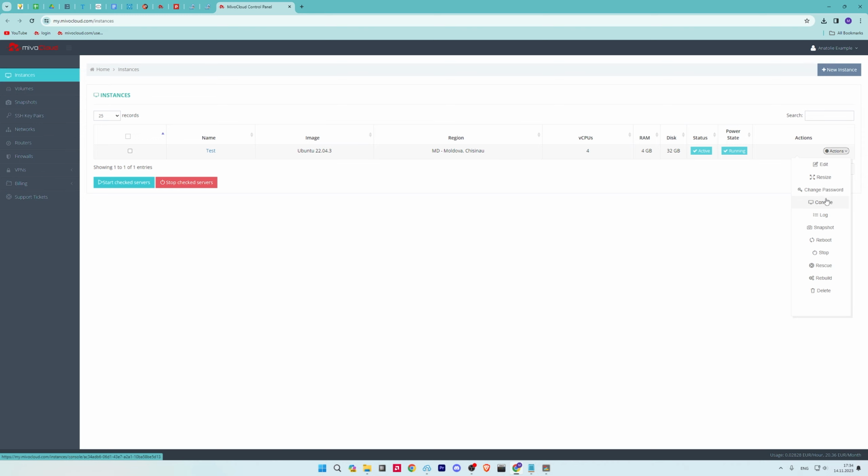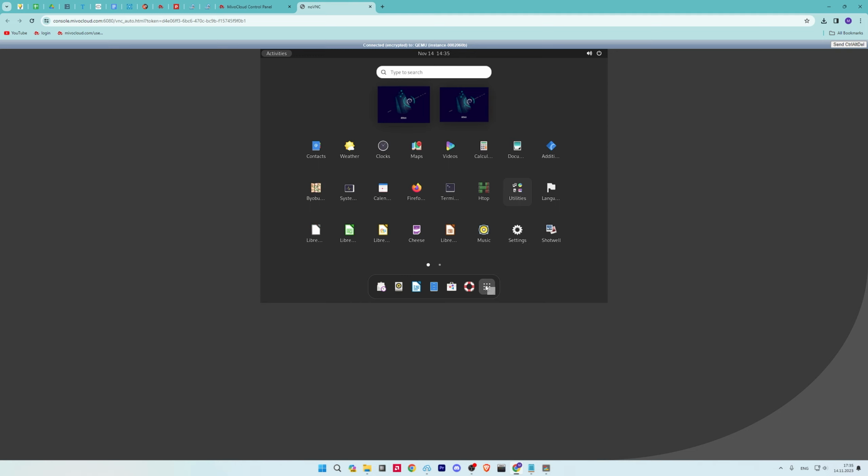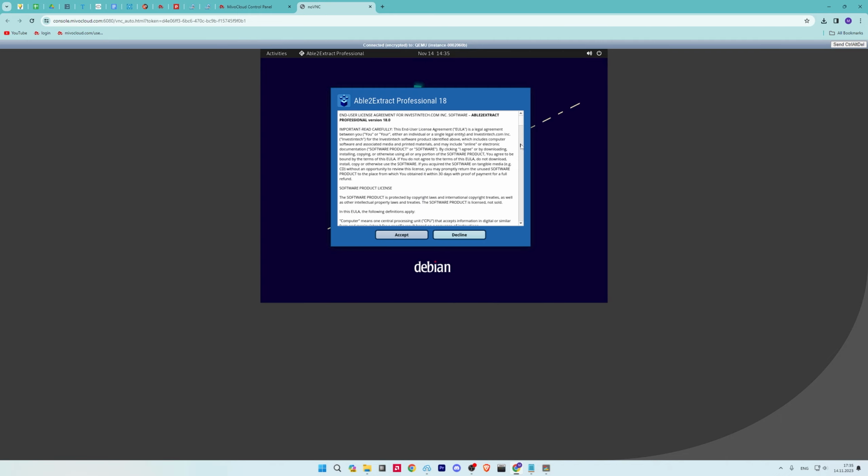As soon as you open it, you will see the license terms that you will have to accept. When you accept them, you will be able to choose the place, the purchase license, or use the trial. Then you will see the application interface.